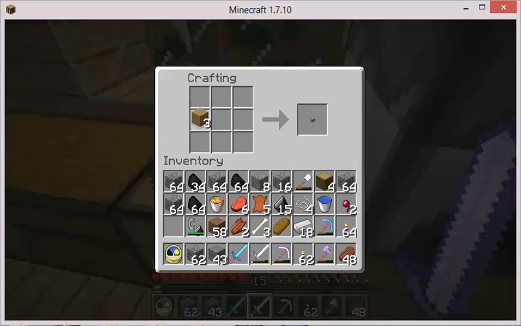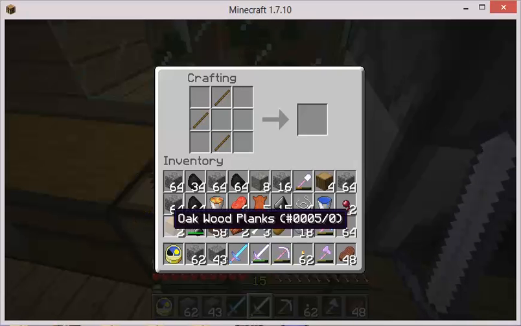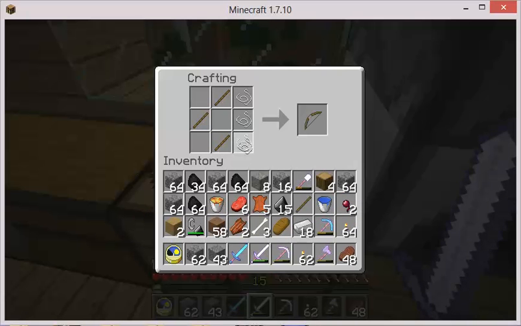So I'm gonna make some sticks, because I'm gonna need that. Just throw that stick down there. And we got a bow. Woo! Whoa.